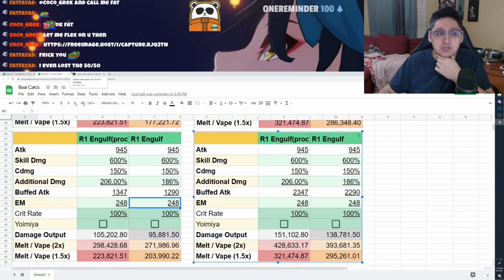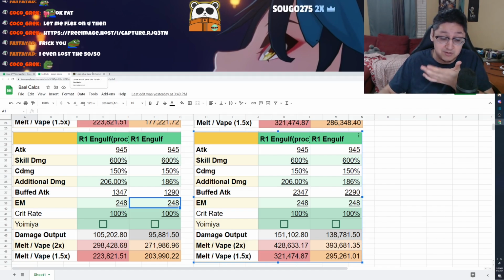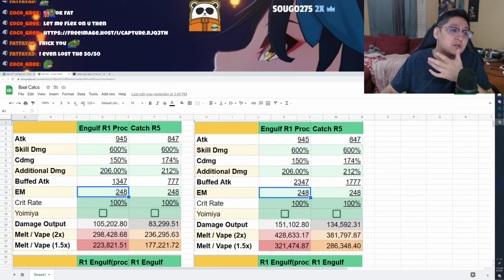I'm not 100% sure because we're in the first few days of the patch, so I actually don't know if the Engulfing Lightning actually utilizes the proc in order to increase the damage, and so you get a bigger attack percentage bump and elemental damage bump. So it does seem like if it does, it's a very good proc, but I'm not sure. This weapon is comparable to the Jade Spear, but better in a lot of regards because you don't have to worry about the stacks. I wanted to compare all of these to the Catch.